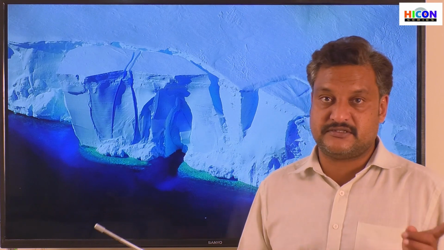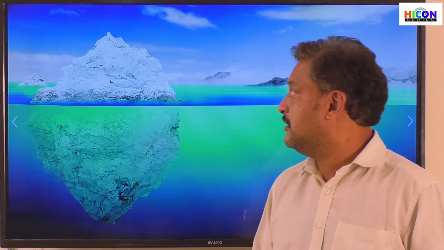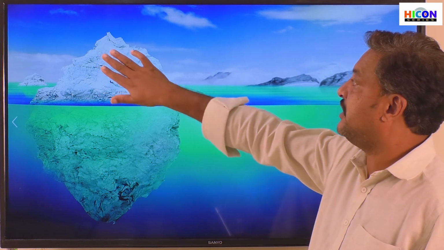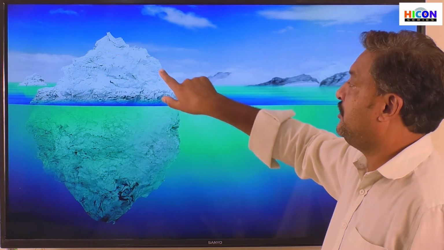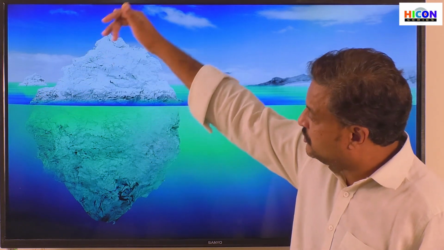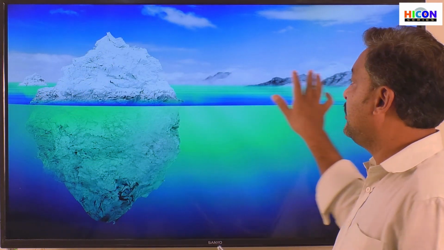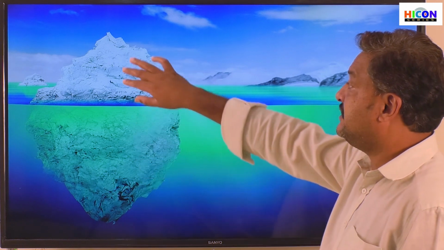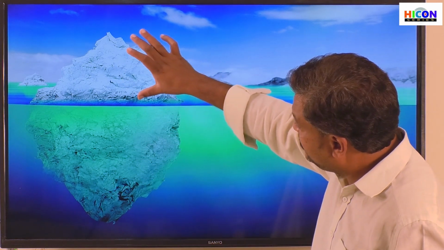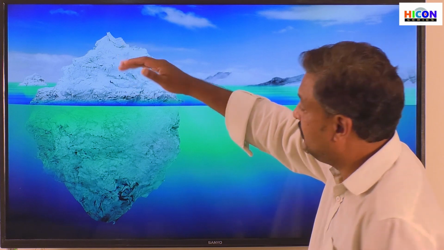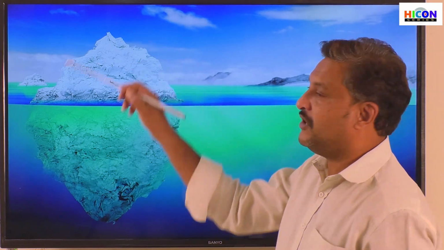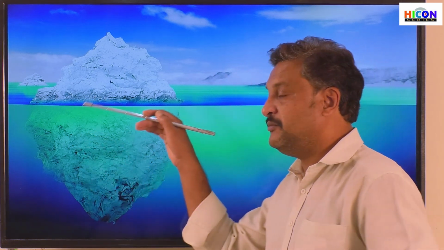Icebergs are very dangerous. Okay, so this is a floating mass of ice which got broken away from the huge ice caps. And this is dangerous because, see, only this much is what we can see above the water, and this much is there below the water. Okay? What we can see on top of the water is comparatively very less, whereas the huge chunk of it will be below the water.